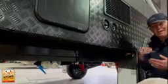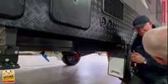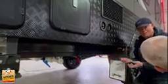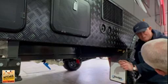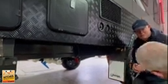Now let's say you've got both tanks on and you notice on your indicator one tank's going down but the other tank is not. That means there's an airlock between the tanks. This is how you fix it. You turn one tank off, leave the other one on, run your water pump, open up a tap and bleed the airlock out, and then do vice versa. Now you turn this one on, and the other one off, run the water pump, open up a tap, and when you finish that process and open up the two valves again, both the water tanks should be drawing water at the same time from the pump.